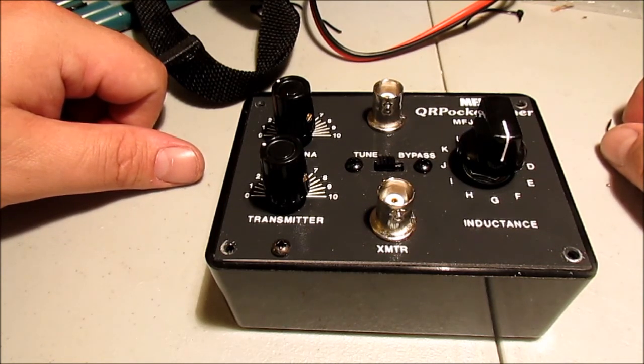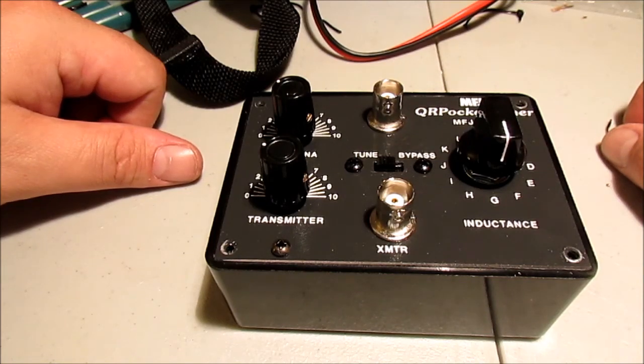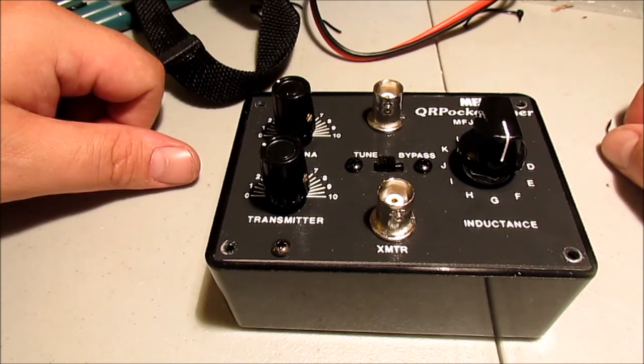With 18 gauge wire, something that would be fairly quick to set up, efficient, broadbanded and multi-banded as well. So far I've made a monoband loop with a 75 ohm piece of coax as a matching stub on 20 meters.